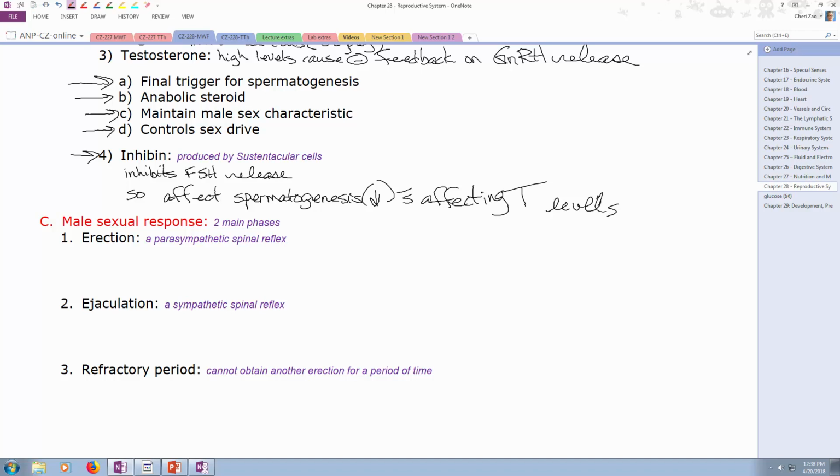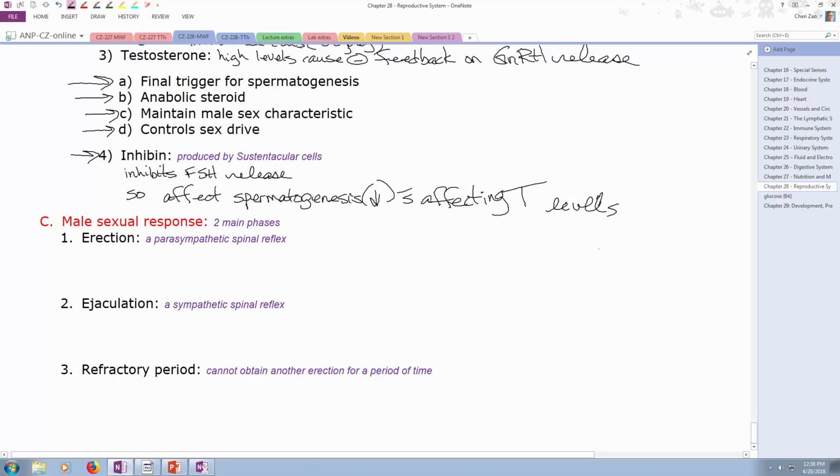And in doing so, because we know that Sertoli cells will now produce inhibin, we don't have to worry about any more spermatogenesis, but we will have adequate LH levels and we'll have adequate testosterone levels. And so this made vasectomies more popular when we were able to more scientifically describe why it was okay.